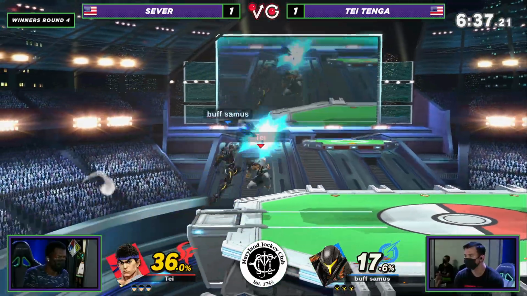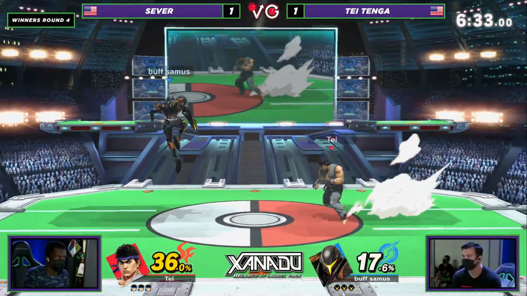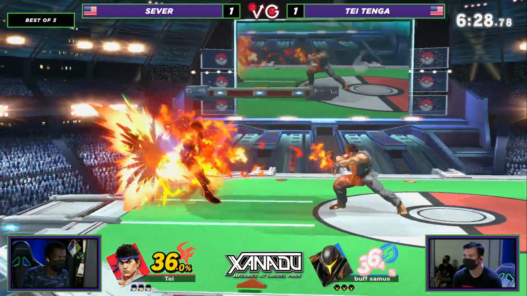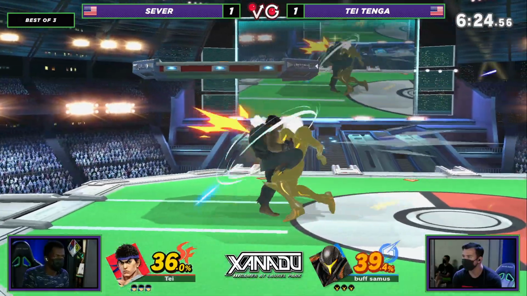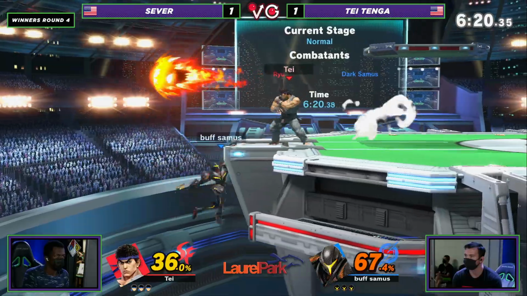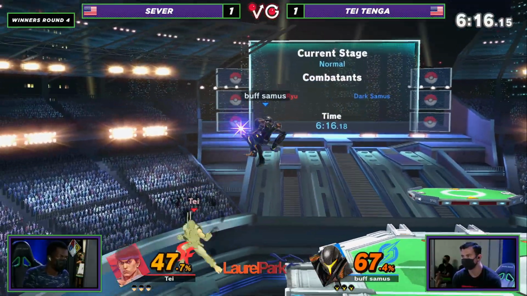How fast is that up B? The up B, I think it's really fast. It's a really good option out of shield in general, so I'm pretty sure it is invincible on startup. I thought he had a grab there, but he read the spot dodge and decided to change positioning. Good stuff from Sever, but Tenga still has him on the ledge. Let's see what Sever decides to do.